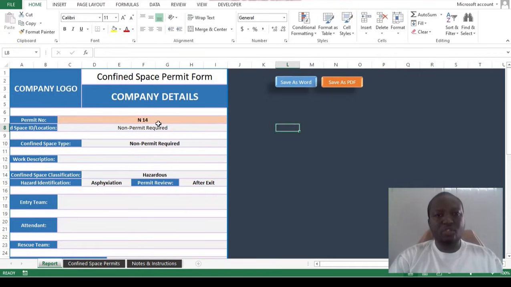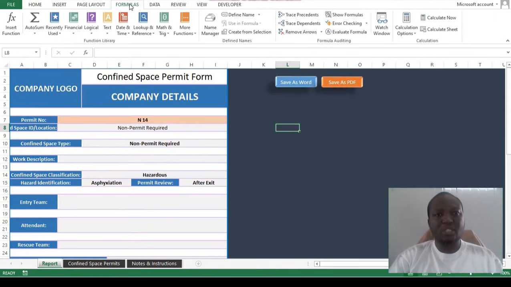And you should always make sure that the formulas option is checked. To check that, go to Formulas and then Calculation Options. It should be on Automatic, not Manual.